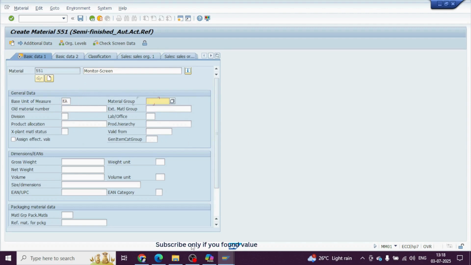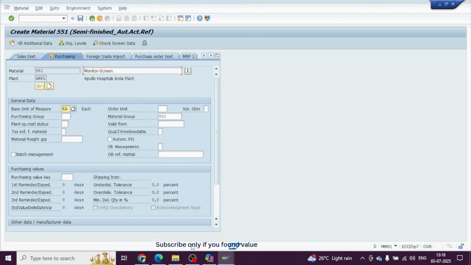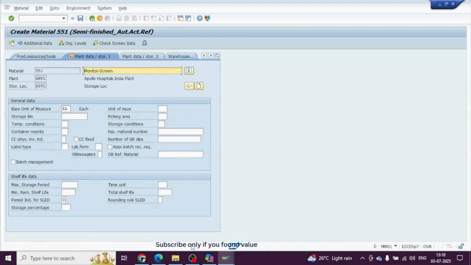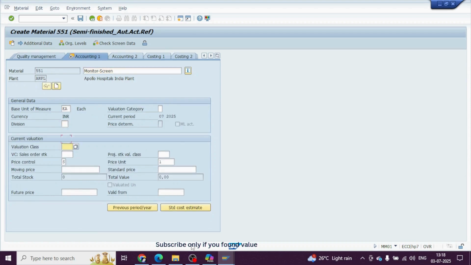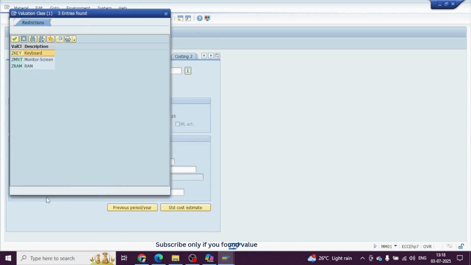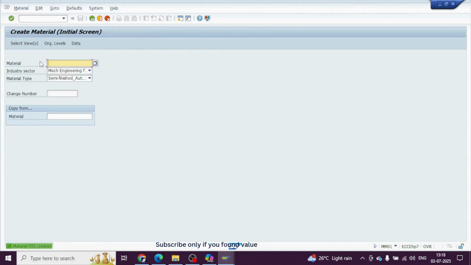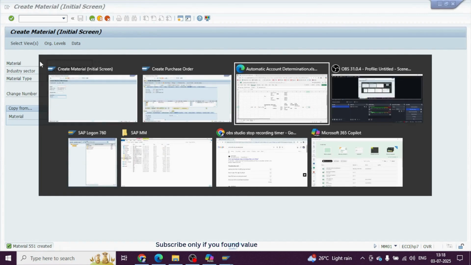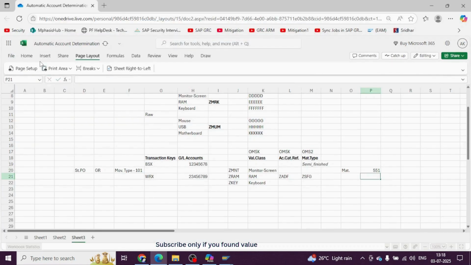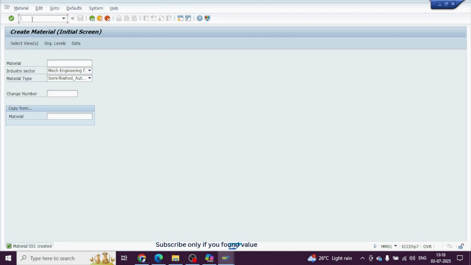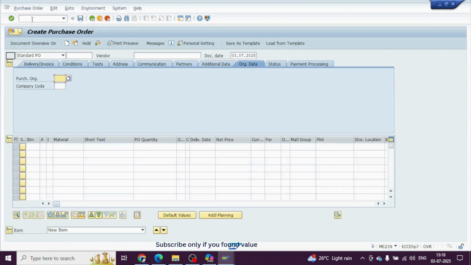So the purchasing group, so pick your valuation class, this monitor screen, and just give the price 5000, save. 551, right? 551. Now create a purchase order, standard purchase order /ME21N with that material, right?